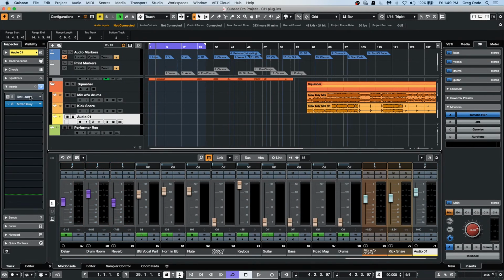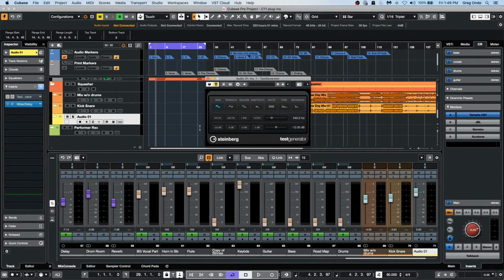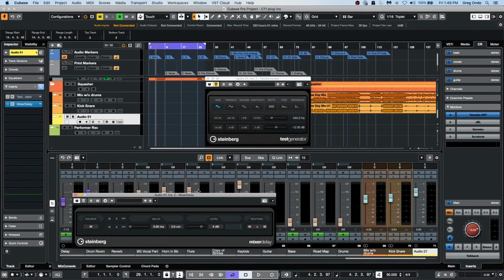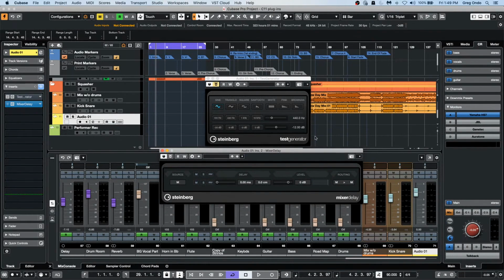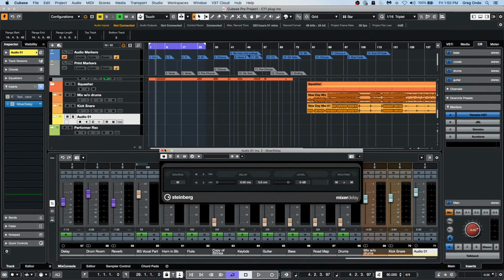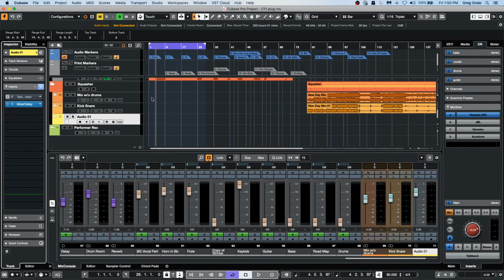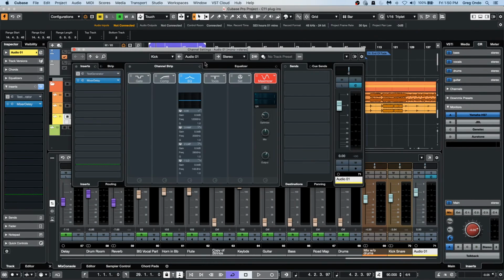As we have updated plugins to be more modern looking, or with high DPI scaling, we can see our mixer delay and our test tone generator have been updated visually. If we want to also look at the channel strip, we have the maximizer plugin that was introduced, I think in 10, with a new algorithm for that.